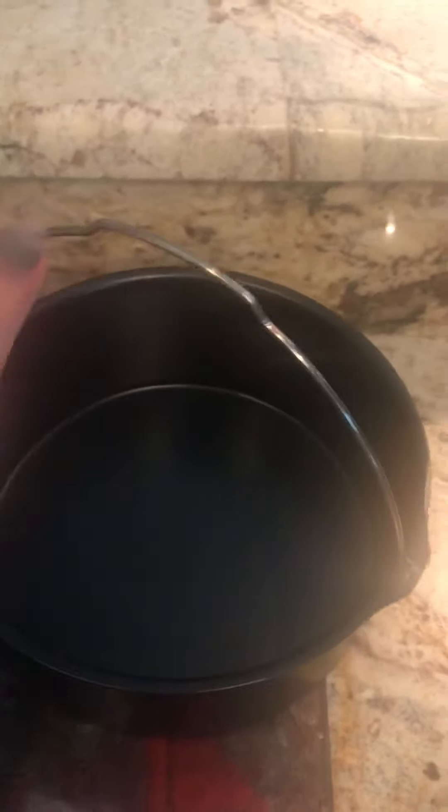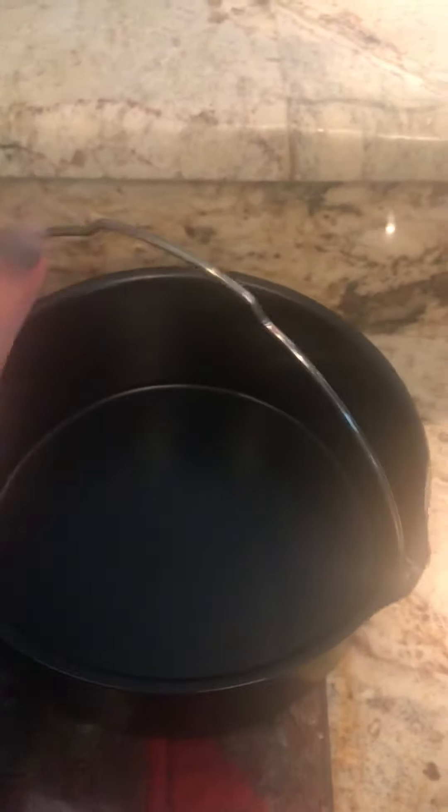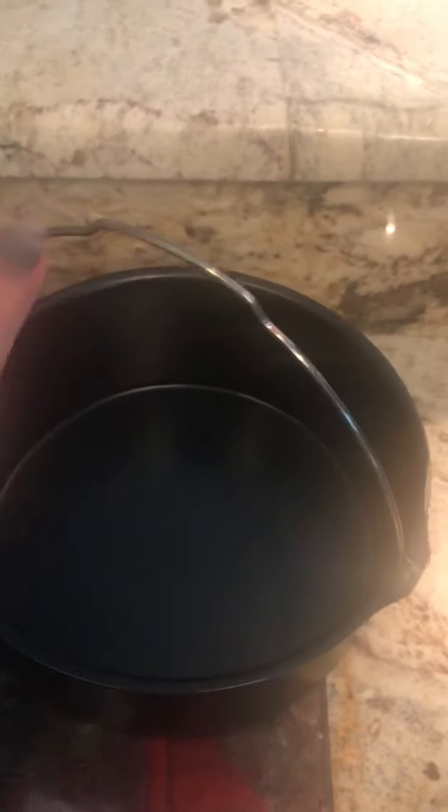I'm going to show you some of the accessories I have. This all came together — this piece and this wire rack, this pizza pan, and this cake pan with a handle. This was the cake pan I used when I made the chocolate cake. The pizza pan I've used several times, including to try some cookies the other day — that's for another conversation, I've got to work on the cookie process, they didn't turn out too well.